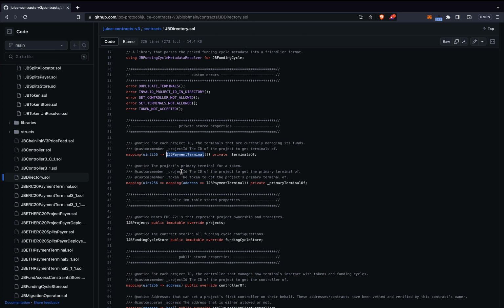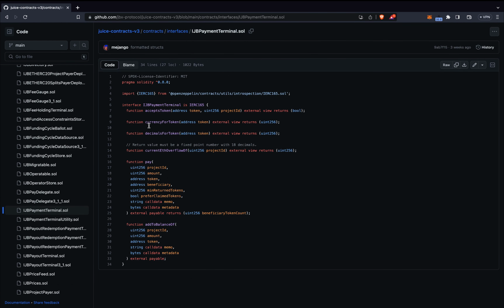And as far as JBDirectory is concerned, it just cares that it's IJBPaymentTerminals. So it doesn't care how fancy your terminal is. It doesn't care what else it does. It'll just have a strong guarantee to whoever asks for payment terminals from the directory that it at least implements these functions here. So this is like the baseline stuff, right? A really common pattern when you're working with Juicebox and you're integrating or extending a certain piece of functionality is either checking that something being sent is a payment terminal that the project has, or maybe a call is coming from a payment terminal the project has, or you want to get the project's current place where it's accepting a certain token.